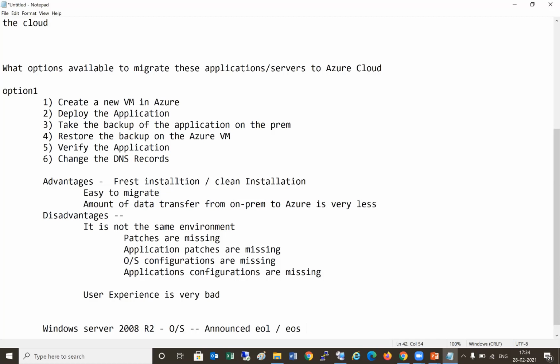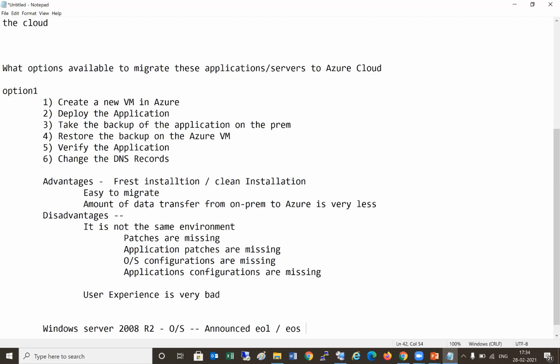Now we don't get any more patches from Microsoft. Now if there is any kind of a new virus or anything that impacts us, then we have a challenge. Now we need to ensure that our operating system is secured properly.